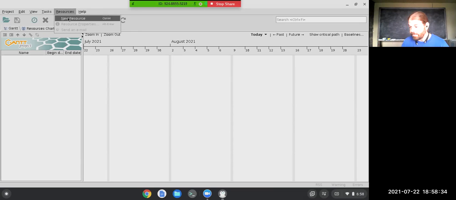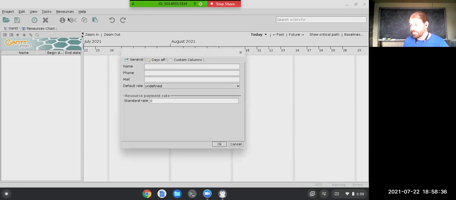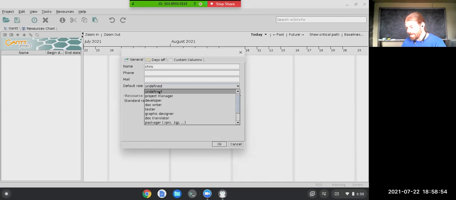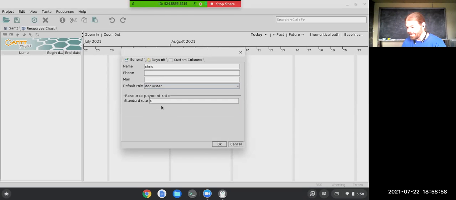So for project management software, obviously all the interfaces are going to look slightly different, but somewhere there's a place to fill out information about a resource. I'll put my name in there, I'll skip my phone number and all the contact info, and some sort of role: document writer, that feels like what I'm doing right now.